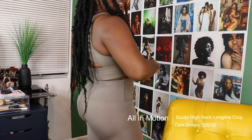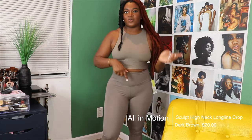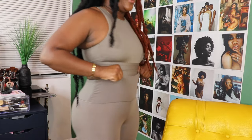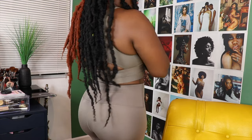The green one wasn't giving small waist, but which one should I keep? Let me know what you think I should keep and what you think I should let go of. I'm keeping this. I'm wearing this. This is too cute. This is coming with me. I might as well just keep this on. I might sleep in this. I'm wearing this out.